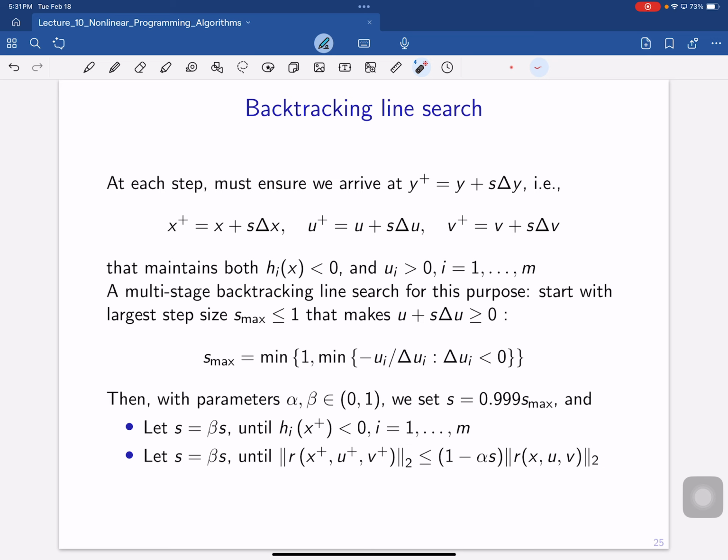For example, what I told you is there are some inequality constraints you need to keep track of, right? You need to think about the step size such that you can maintain h_i(x) to be feasible and all the dual variables being feasible, right? What will be the step size you can use? And then I don't want to go into the details here. The idea is you can use some sort of line search to make sure the point stays feasible, right? And then you can read through these detailed steps on how they pick the hyperparameters such that you can guarantee you keep primal and dual feasible while you solve that nonlinear system of equations. Okay.